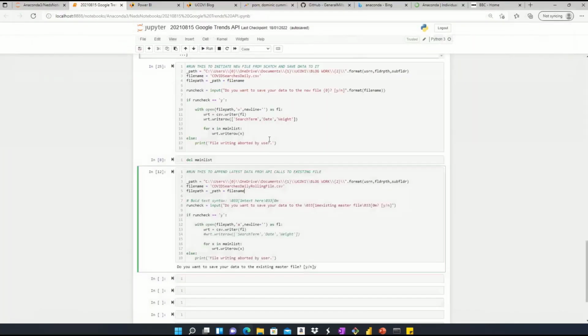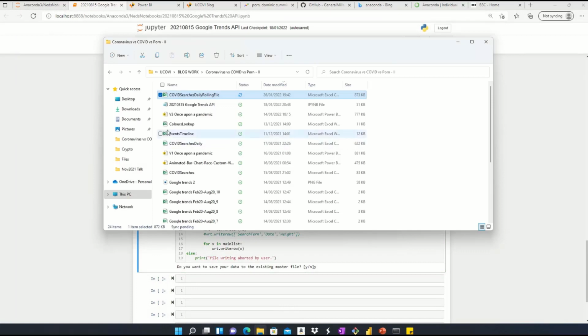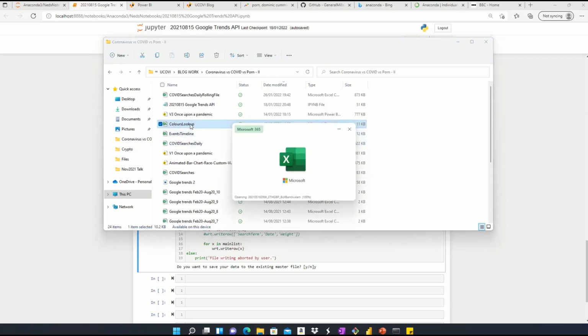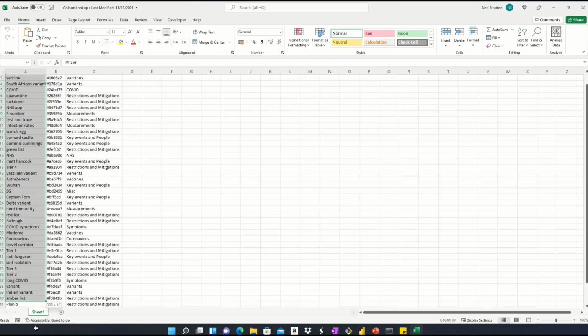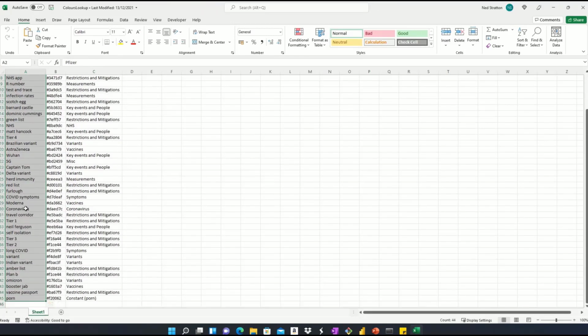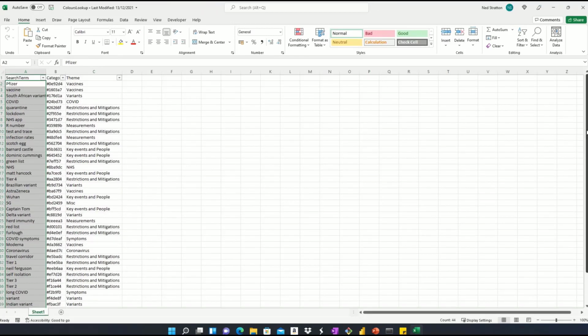In addition to this Google search terms data, to enrich the analysis we're going to do in Power BI, I've got 2 other Excel worksheets which I'm going to bring into Power BI via Power Query to make the model. We've got a colours and categories lookup, which is basically just all of the 44 search terms from my list of lists in the Python Jupyter notebook.